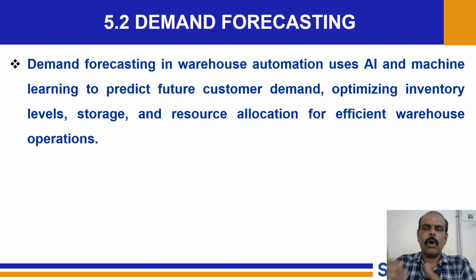So what happens in its absence? Let us think of the opposite condition. If there is an absence of algorithm, we don't have any sort of demand forecasting as such, but a demand came, how do we tackle it? We will not be in a position to tackle it. In some cases, the same errors we discussed earlier in the warehousing process, we are susceptible to such errors, and obviously we are going to lose customer repute. So that's the reason why we should have such things, and demand forecasting is going to help us predict the demand in the near future.